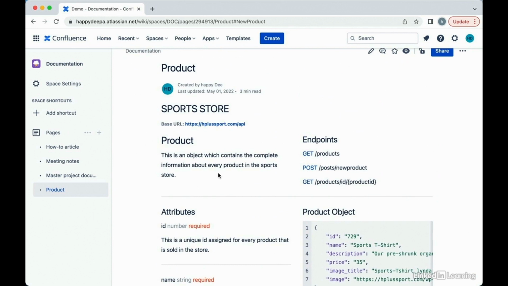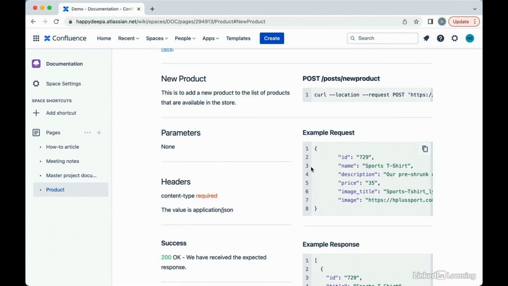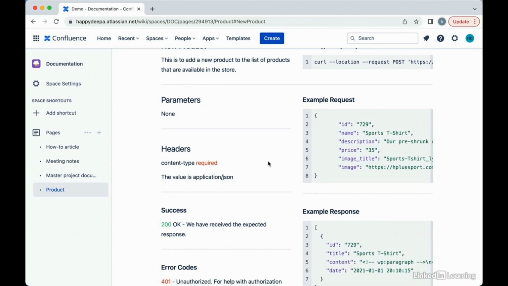So let's take a look at one of the endpoints. When I click on post, it takes me to that section. So it's telling us what that endpoint is all about. It's to create a new product, and a short description about it. And we have the endpoint URL over here on the right. And we are listing down any parameters and headers that need to be passed with a short description.